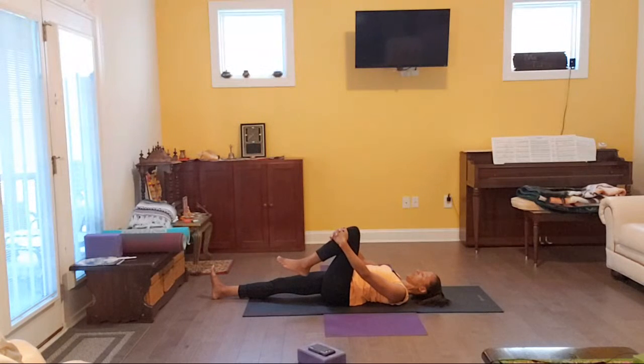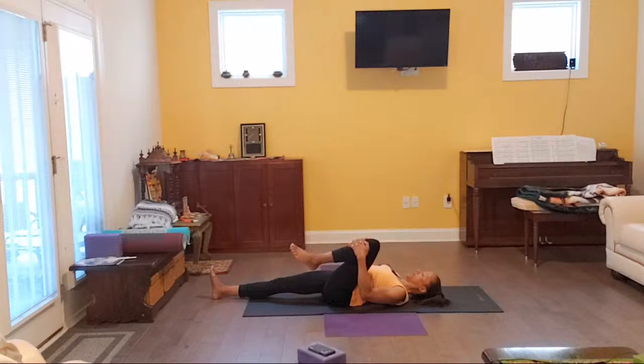Take a deep breath and inhale. And as you exhale, we're going to pull our left knee toward our left shoulder, keeping our right leg on the ground. Inhaling and exhaling, keep relaxing your left foot, pulling your left knee toward your left shoulder while keeping your right leg all the way down on the ground. Breathe into any tension you feel.